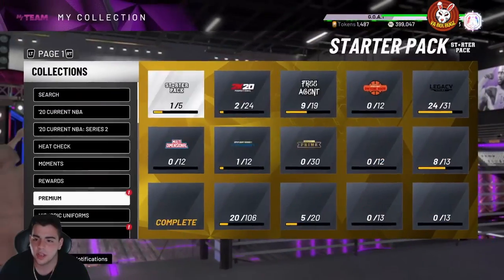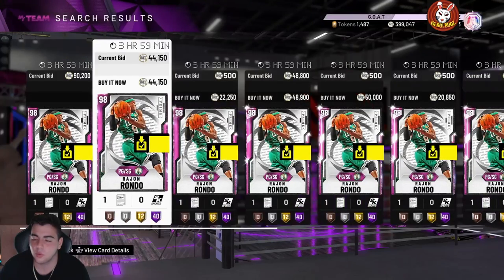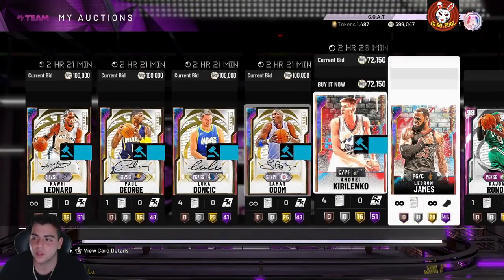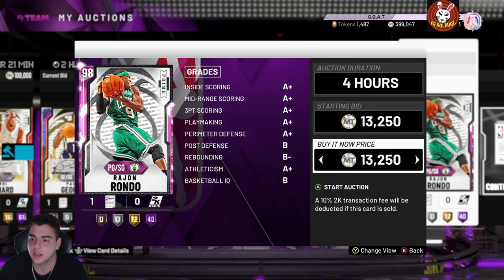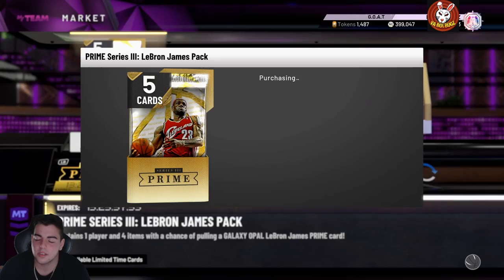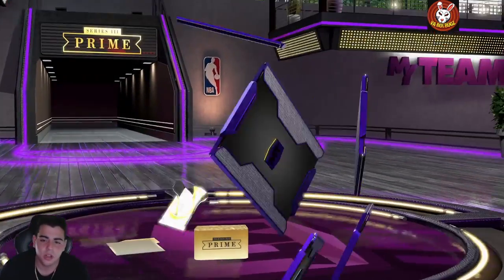Hopefully he sells right away. I'm not sure if he will, but let's see if there's any on the auction. Wow, he's already 20K. So that's a huge L. We're going to throw him up real quick for like 10K. Hopefully he sells ASAP, man. That would be sick. We'll throw him up for 12,000. Wow, it's crazy how many opals are already up there, man. These packs are getting spammed like crazy. So pretty much anything anybody pulls, you gotta be the first person to sell to make that MT.